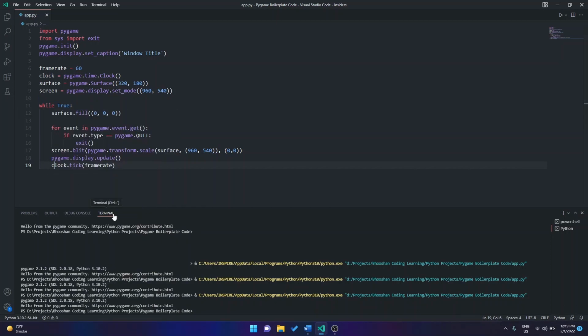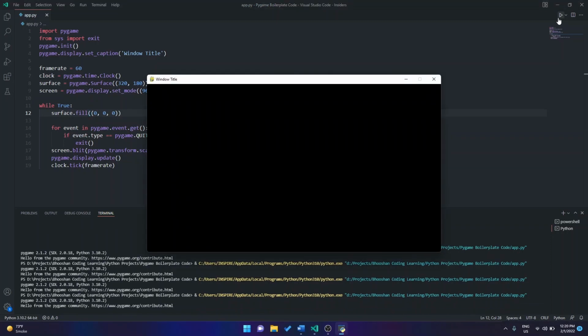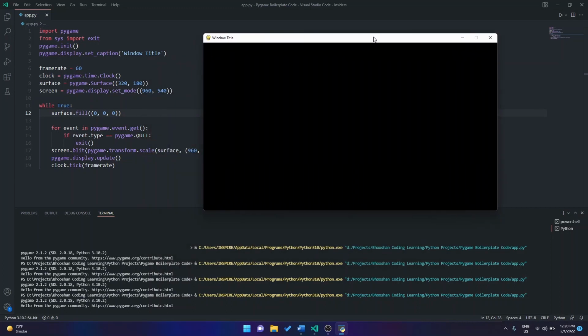So let's move on. The next thing that we do is we fill the surface. The surface is where we are making all the changes, right? The surface.fill sets the background for the surface. I have set the background to a tuple. The tuple contains R, G, and B values, and I have set it to 0, 0, and 0, which is basically black color. So it fills with a black color, and you can see that over here. This happens every loop. Every time this loop runs, it fills it with a black color, and it does the next change. So this is the first part of the loop.